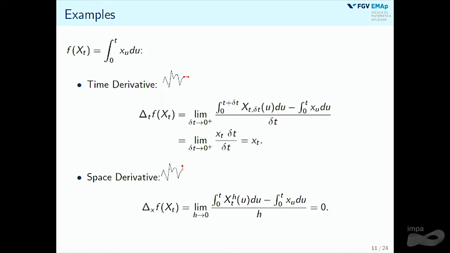One that I'm going to show is the running integral. The running integral you can understand as the area below the curve. So the running integral of the flat extended path will be the integral up to t, the smaller time t, and then you have the area of a rectangle with base delta t and height x_t. So you get x_t at the end. And then the space derivative is just 0, because you changed it only at one value, and the integral cannot see that. So you see that you have many options to consider now, not in the financial sense, but different opportunities to consider different kinds of payoffs and functionals, and it gets more interesting.